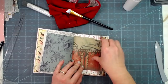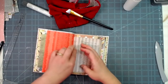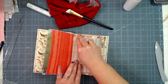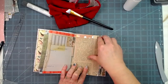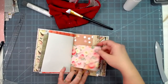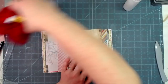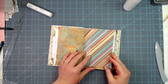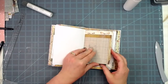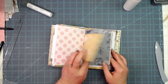Look at these pages in this journal. And when you're working in the journal, you can manipulate a little bit better and push the pages down if you need to. But I'm loving this. I'm going to move this rag so you won't have to stare at that while you're staring at me. Flipping through. Oh, I love this. Y'all.